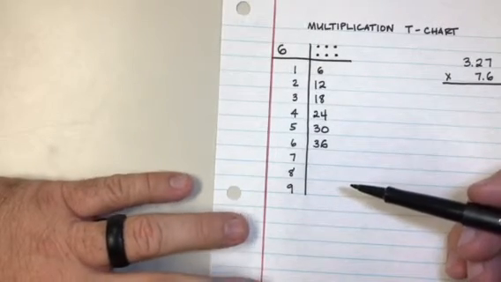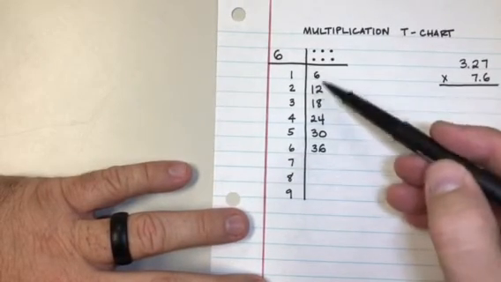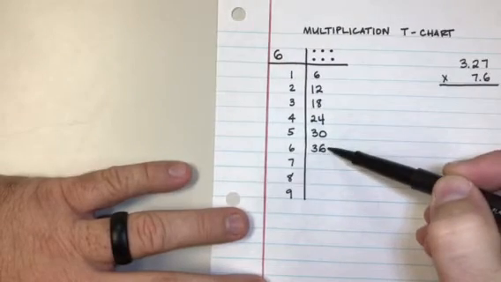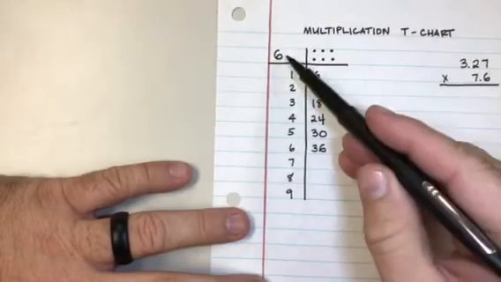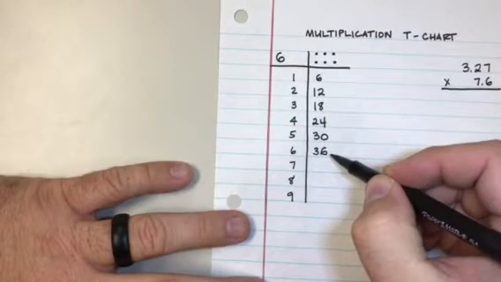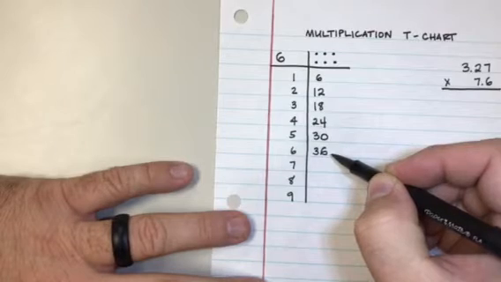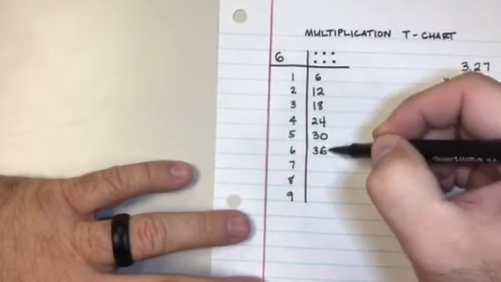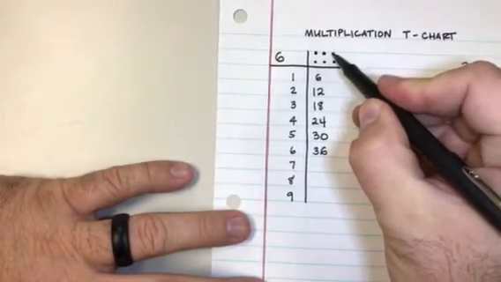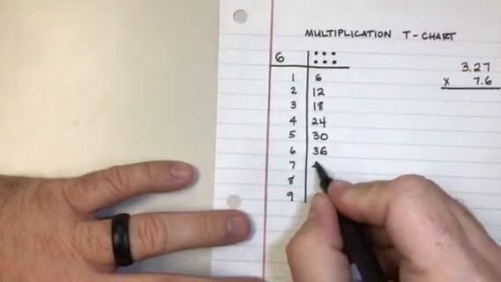So here's the strategy for them to be able to do that. They start with what they do know. They know that six times six is thirty-six, so six times seven is going to be thirty-six. So they hold on to thirty-six and then they count the dots to get the rest of it. So six times seven would be thirty-six, thirty-seven, thirty-eight, thirty-nine, forty, forty-one, forty-two. And so now they've got it on their t-chart.